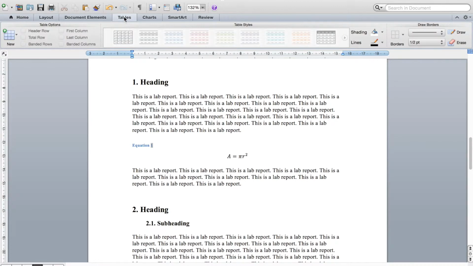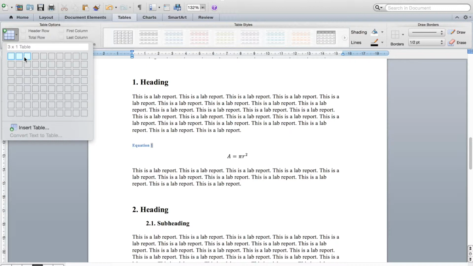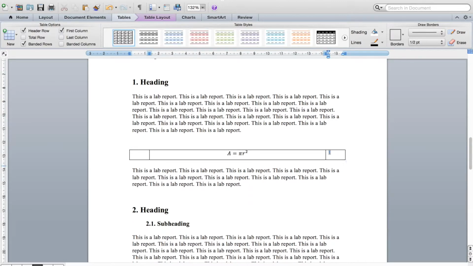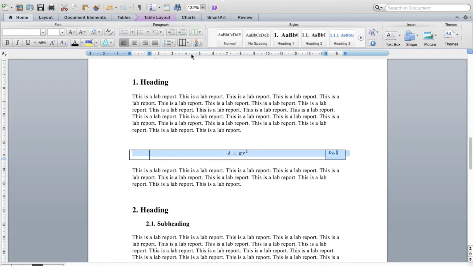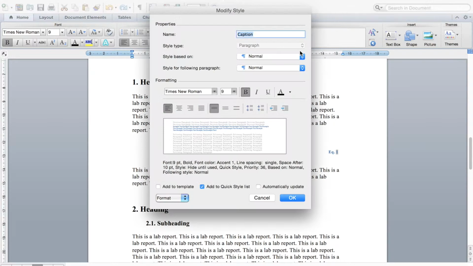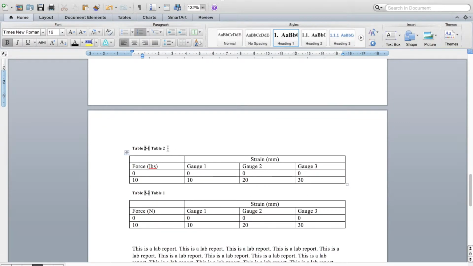To do this, we have to insert a table, one row with 3 columns, move our equation to the middle. We're going to make this a little bit smaller on each side. We're going to get rid of this. We're only going to keep the numbering and move this to this side. And here we go. And then the last step is to simply take off the lines. We're going to come and change our caption style. We're going to leave it as is, but put it black instead of blue. And now all of our captions are in black.